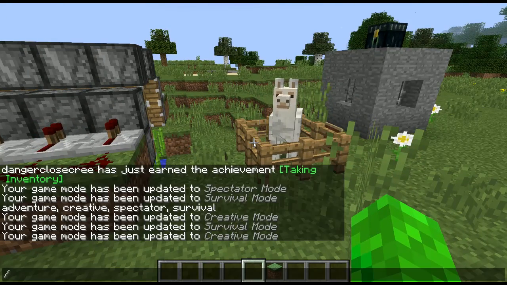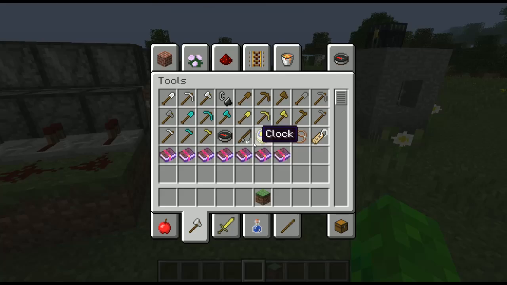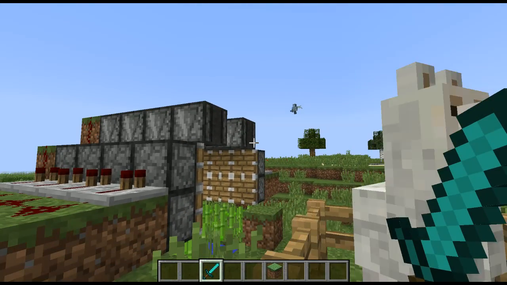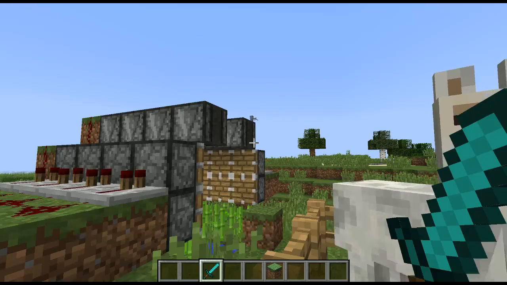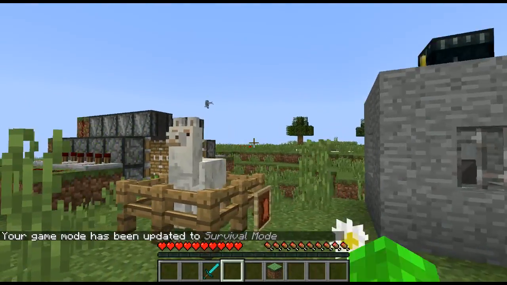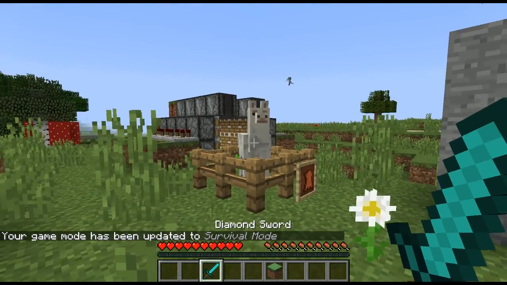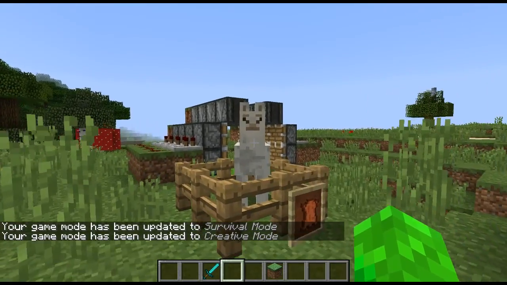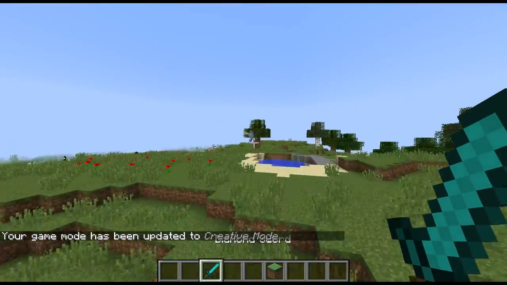Now let's just show off this action. I should probably get a sword just in case that thing attacks me, because all three things are hostile. Now if this thing would spit at me, if I hit it maybe, see how it spits at me, that scared me. I mean, that's not a good thing.